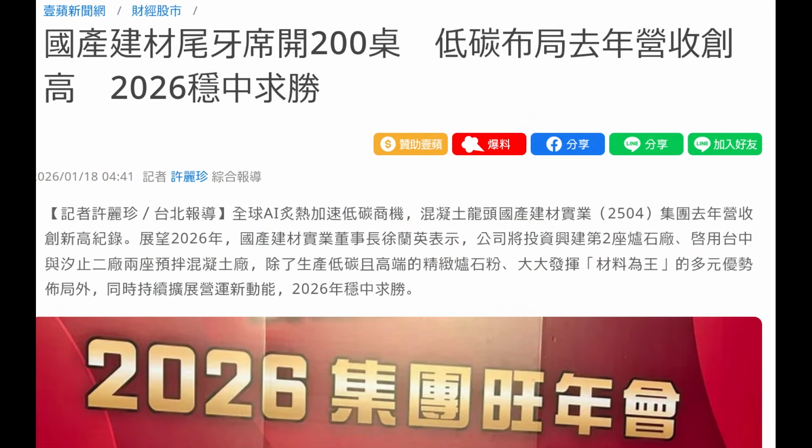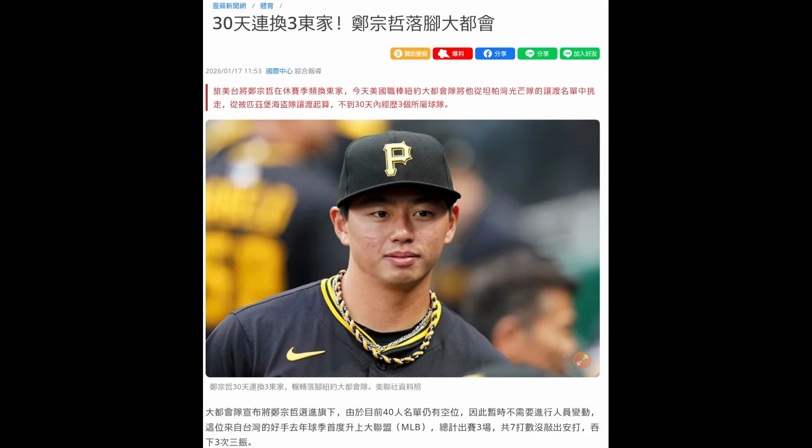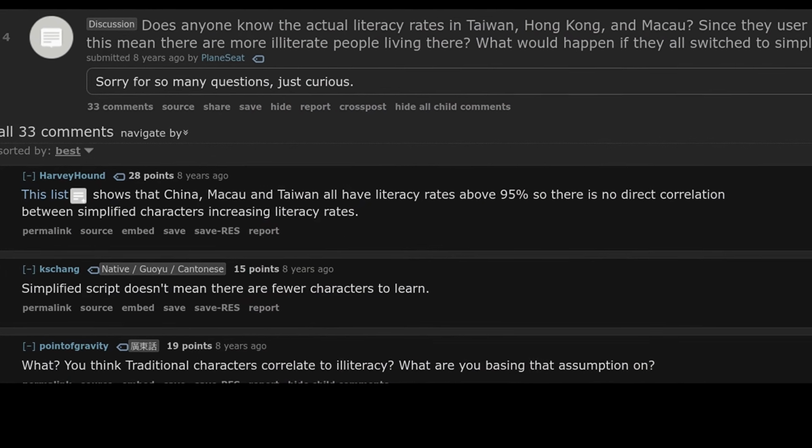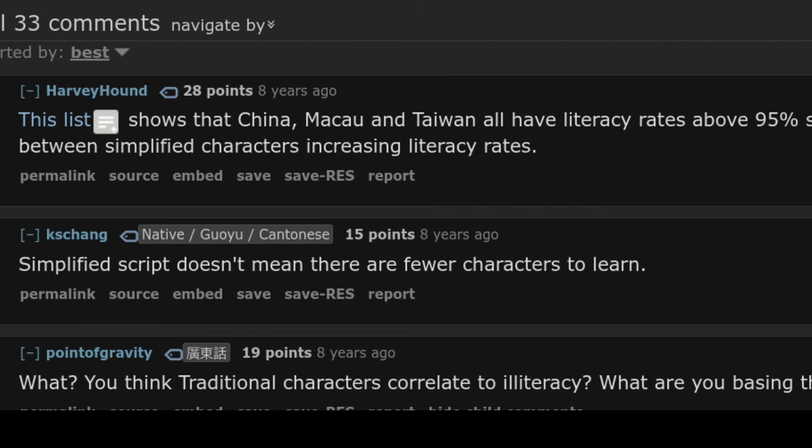You see, Taiwan and Hong Kong have managed to also create a literate population despite using traditional characters. So it turns out that the number of strokes each character has really doesn't have anything to do with literacy rates. Or, as some random person on Reddit wisely said about a decade ago, the simplified script doesn't mean that there are fewer characters to learn. But at the same time, the simplified script also does not mean that the text is government propaganda, or that there was some crazy change made to the text, or that the poster online is part of whatever it is, like getting the Wu Mao for every post, or any of that other nonsense. I mean, it's not the 1960s anymore, and people really need to remember that.